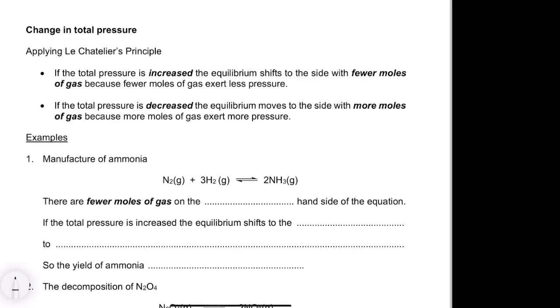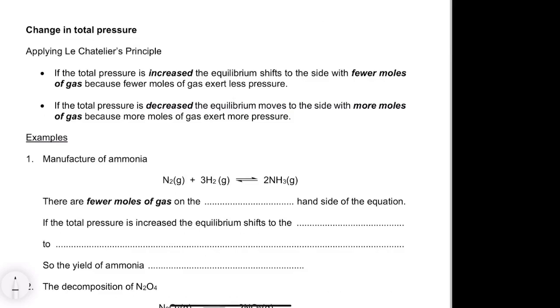So in this video we're going to have a look at how the effects of changing pressure can affect the position of equilibrium. And we're going to have to keep in mind Le Chatelier's principle about opposing the change. First of all, we need to understand what effect the amount of gas particles has on the pressure.